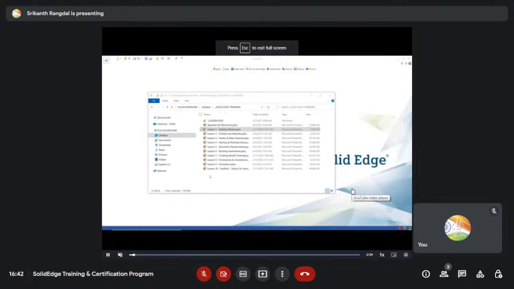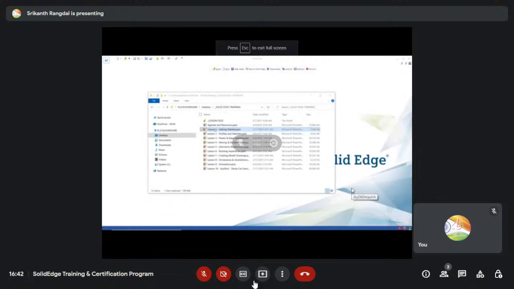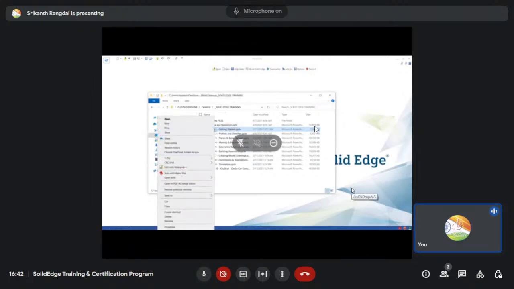Okay. So in this video, he's talking about some basic settings which are available in Solid Edge. As soon as you install, the first thing it asks you is to choose what kind of interface you want. There are three options. One option is to go full-fledged, which means all the options that exist in Solid Edge will become visible.